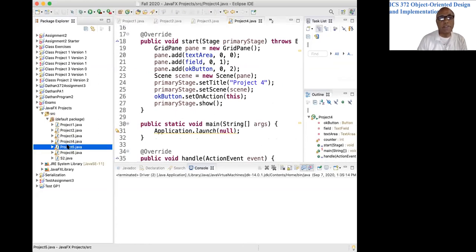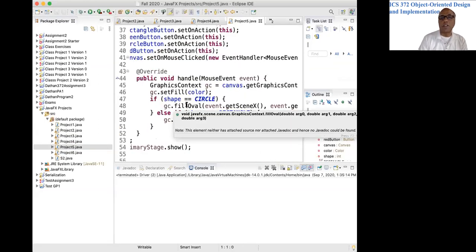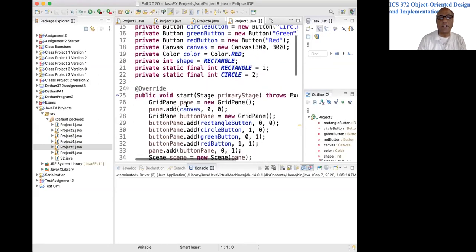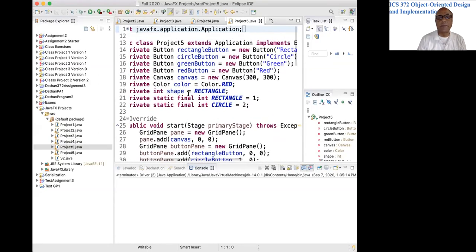Then project 5 and project 6 draw some stuff. So here we again have a canvas on which we draw stuff. What are we drawing? We draw rectangles, circles in different colors, green and red.